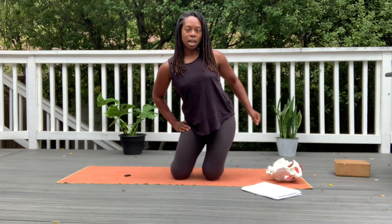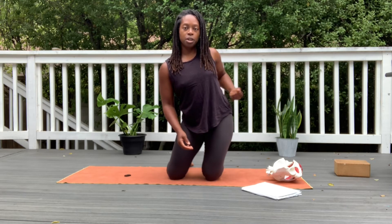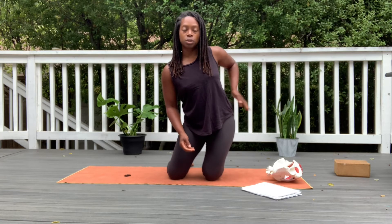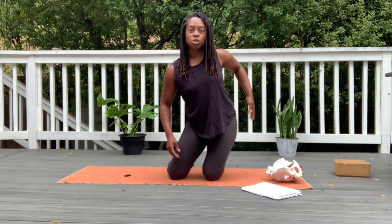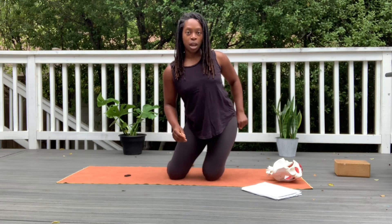So you have that iliac crest, and now we're going to look for the hip joint. You're going to stick your hips out to one side and I like to make a fist. You're going to do a little bit of percussion along that iliac crest you just felt, then a little bit lower — it should feel a little more bouncy because now you're on muscle, which is the glute medius. Then go a little bit lower and now you're back into bone — that's going to be the greater trochanter, where your hip joint is. When people talk about getting a hip replacement surgery, that's where it happens — not all the way up at the iliac crest.